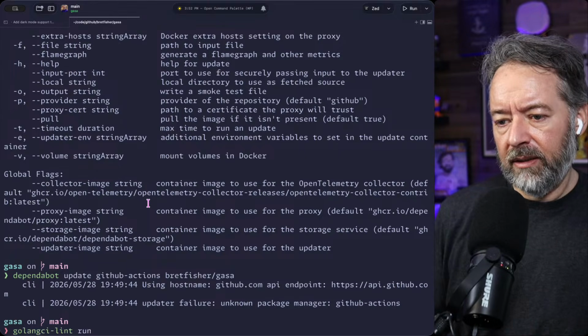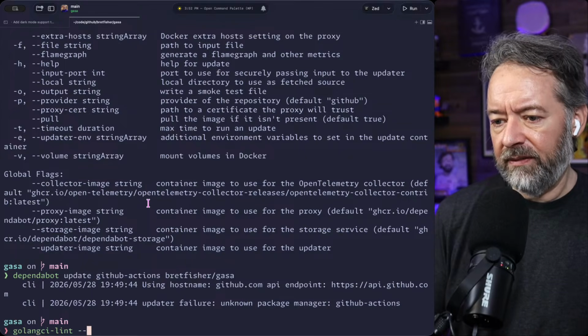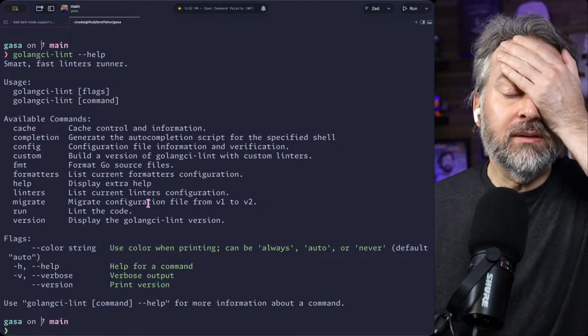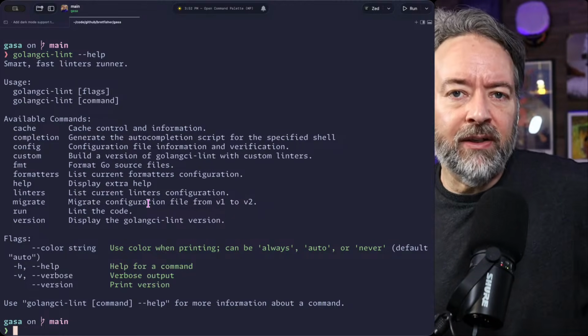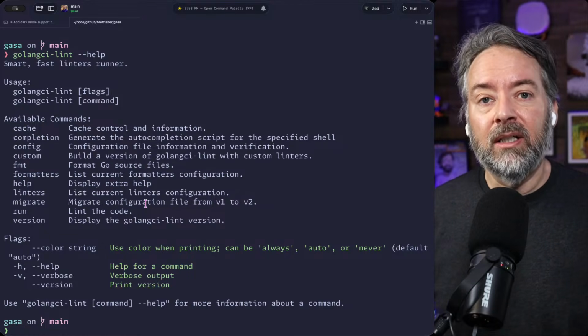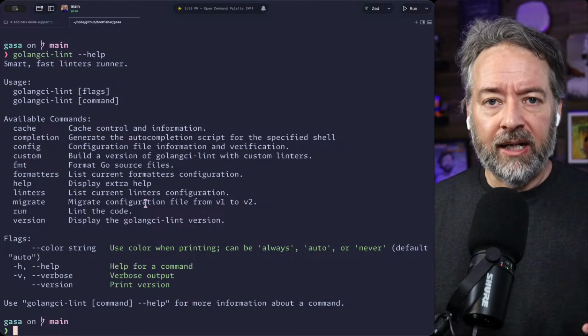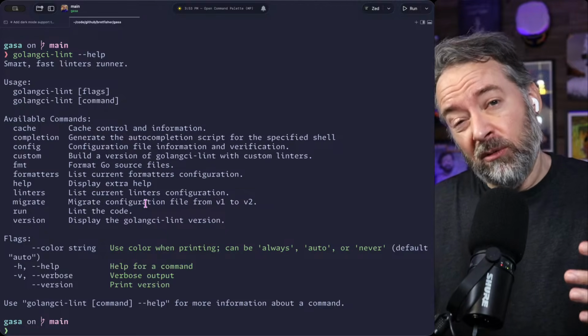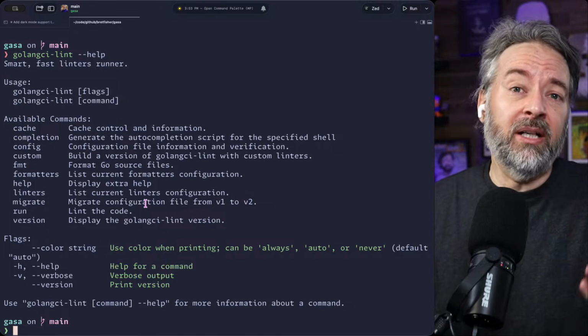In here, we need to run the Golang CLI lint with a config file. One of the problems with using, this is actually in a video I did years ago, my favorite linter, which is Super Linter, because it helps me just keep all my linters organized and I don't have to configure each one. And I always forget that there's certain linters that I kind of care about but don't really care about, but I still want them to run.